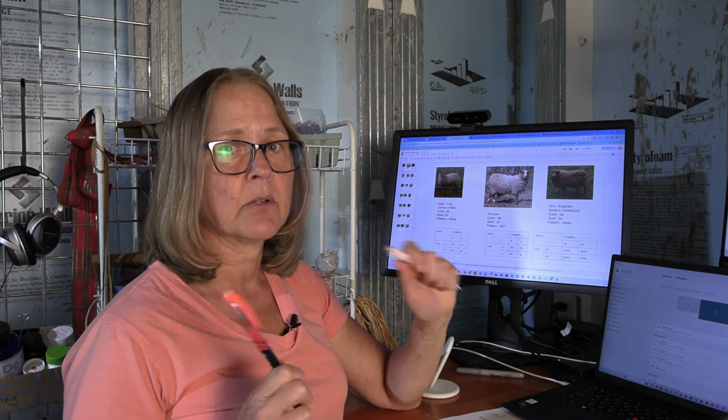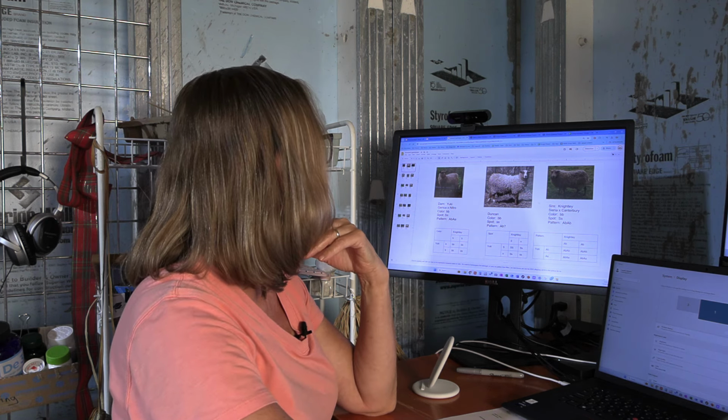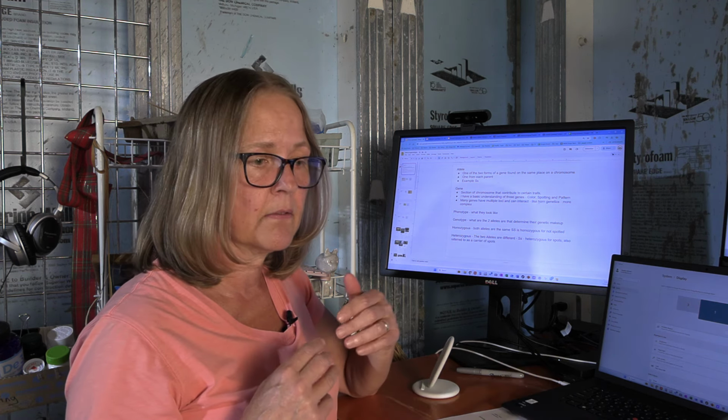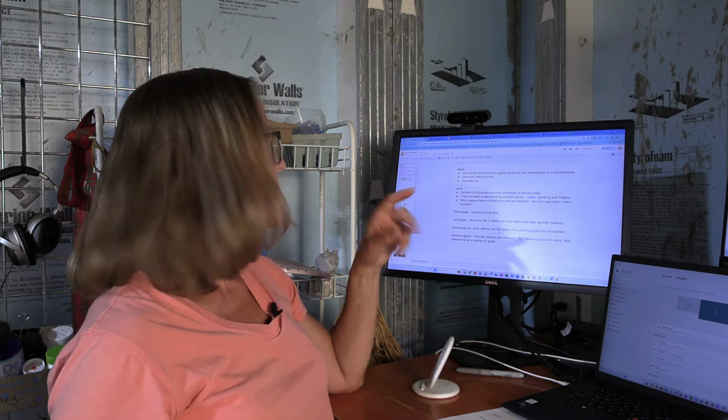So the first ewe to have a lamb, and actually before I even get into that, I want to do a quick crash course in sheep color genetics. It's about the genetics that determine what the sheep looks like. It's called color, but there's more to it than just the color. So the first thing I want to do is cover some terms I'm going to be using. I am by no means a genetic expert, but I think I understand 3 traits that there's enough information that we know about the genetics. And those are the 3 I'm going to talk about.